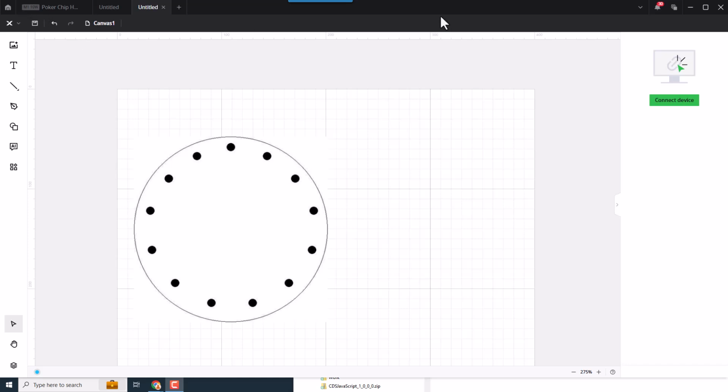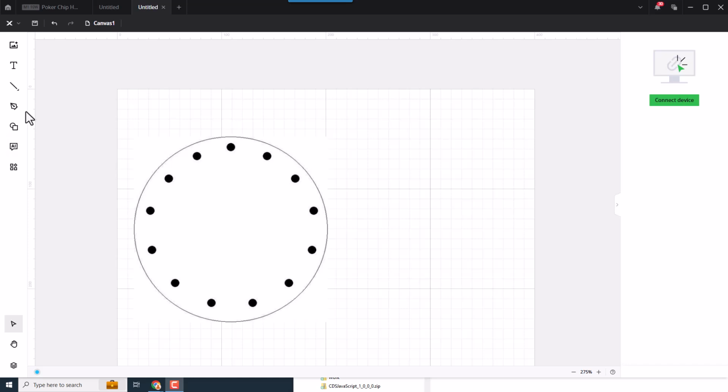I was looking at the Facebook group we have for the Xtool M1, and a lady named Eva posted this image here that she wanted to recreate inside XCS. I've actually done something very similar to this, so it's actually pretty simple. We get to use a couple cool tools.